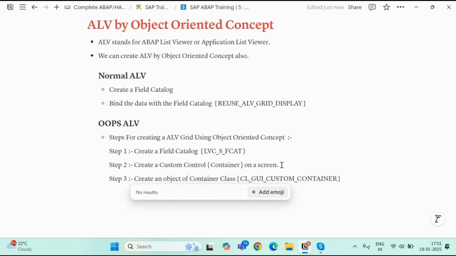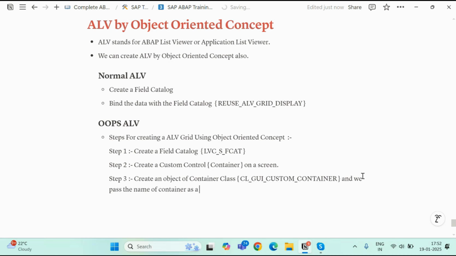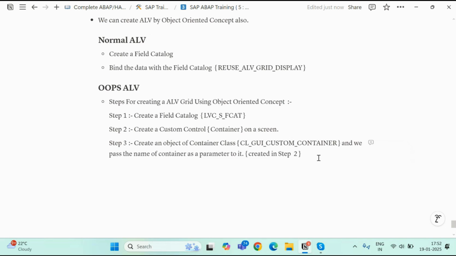We create the object of the container class and we pass the name of the container created in step 2 as a parameter to it. This will be our step 3.